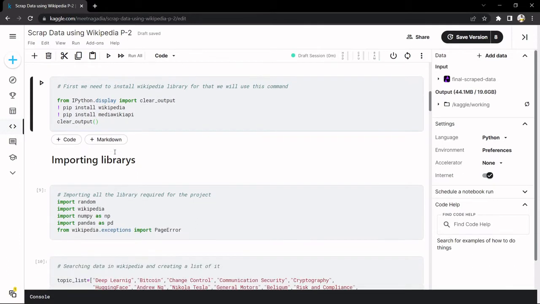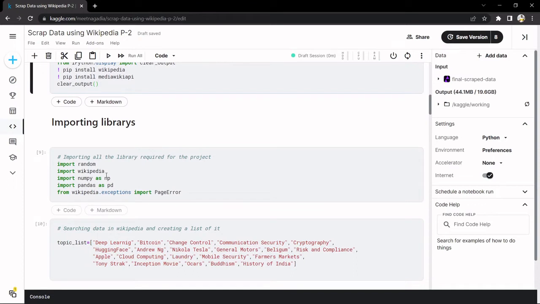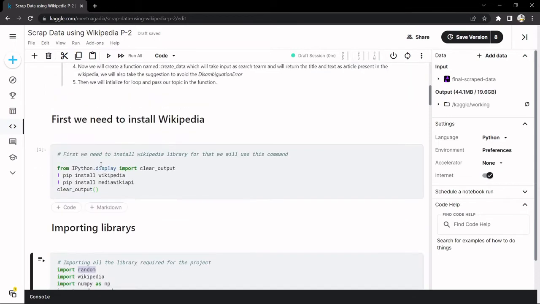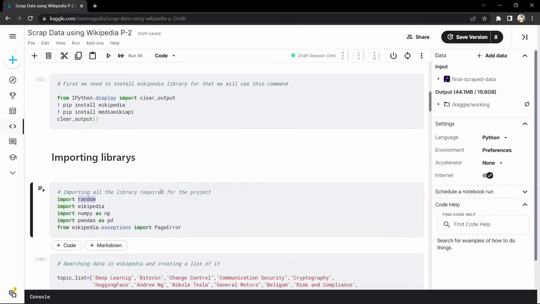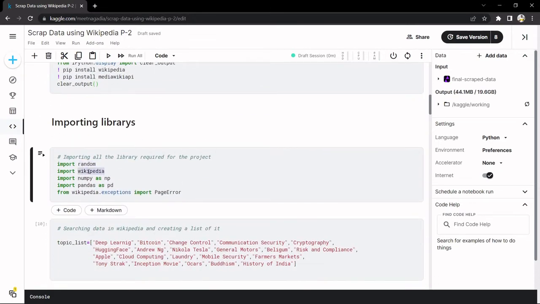Now we'll import the libraries that we need. First of all, we need random, because we need to deal with the disambiguation error. Then we need Wikipedia, NumPy, Pandas, and we need wikipedia.exceptions and the pager. This is related to the disambiguation error. We'll explain that later.